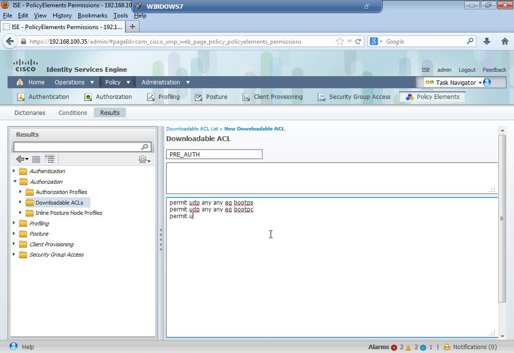I need access for DNS, and I need access to the ISE, because ISE is the one that will download what? The NAC agent, the web agent, run the report, needs to communicate to the ISE. The reason I said IP, not TCP and a port number, is because it's running Java, and Java uses a range of ports to communicate. So you should give access to the ISE at that point. It needs to communicate to ISE. So when the user logs in, he will be assigned this particular pre-auth ACL. So he can only do these types of things, nothing else.